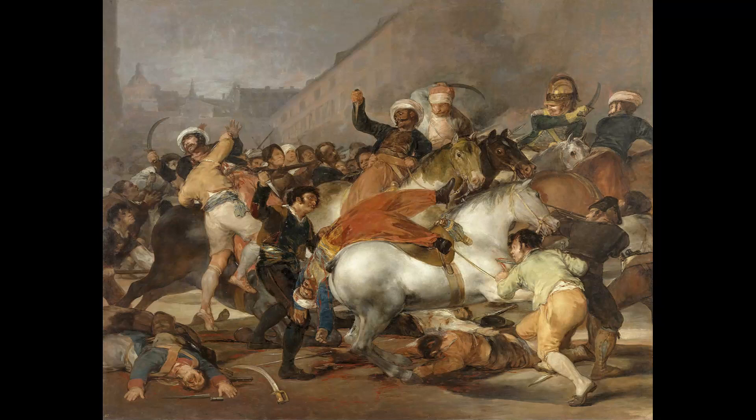The convention was deeply unpopular in Britain, for the French took away a good deal of their loot, and it almost cost Wellesley his career, but was a humiliation for the French. Even worse was the news that Dupont's corps had been encircled by Spanish regulars at Bailén in July and forced to surrender. Napoleon determined to go southwards himself to get the machine working again. He first traveled to Erfurt to meet the Tsar in an effort to ensure Russian quiescence during his absence, then departed for Spain, believing that he had settled matters behind him.